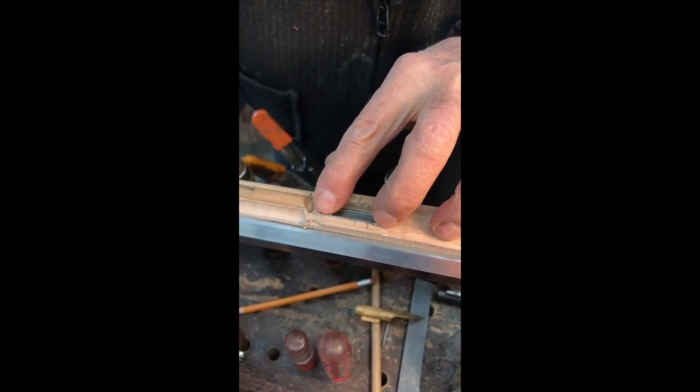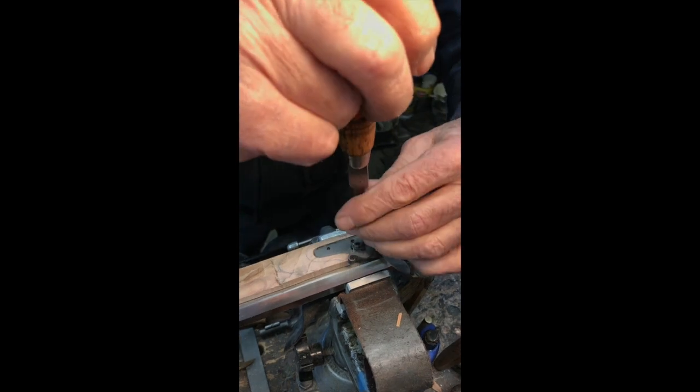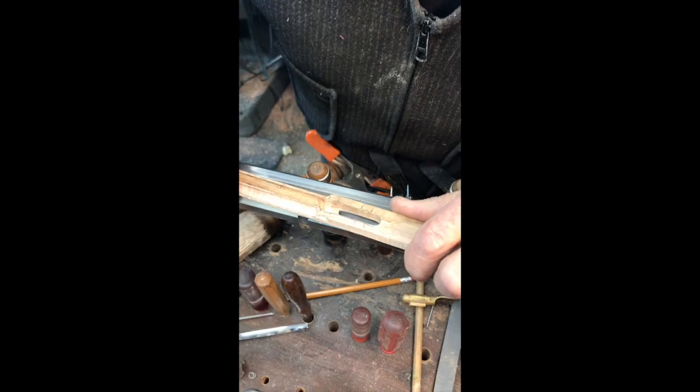and I'm going to cut back to that line, and I find the easiest way to do that is with a very small file. Well, actually, the easiest way is put it in the milling machine, which is what I would do, but I want to do this as a demonstration, so we won't use that milling machine right now. Now you can take this panel right out. It makes it a little bit easier to work on. So you can see where our pencil lines are there now.